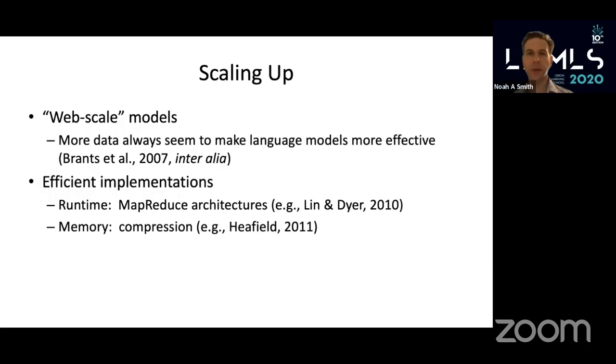So going web scale was a big win, and this was really helpful to a lot of kinds of NLP systems. It continues today. The trend is always towards estimating language models on more data, and this is generally seen as a good thing. As you go bigger and bigger, you find that implementing these things at scale gets harder, and so people came up with all kinds of cool ways to make them run faster using many machines, like MapReduce architectures to distribute the computation across many nodes. And also great tricks for compressing to limit the memory requirements of a large language model.